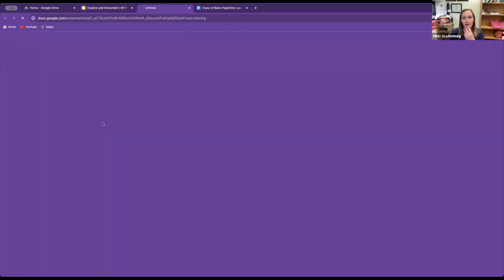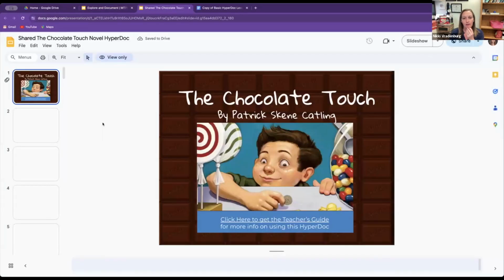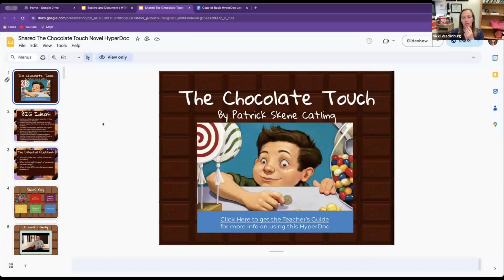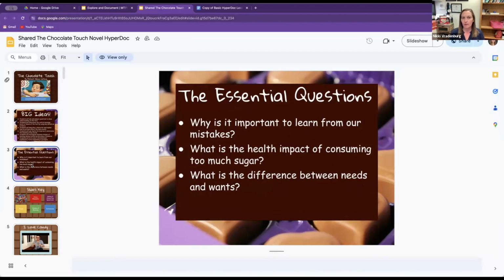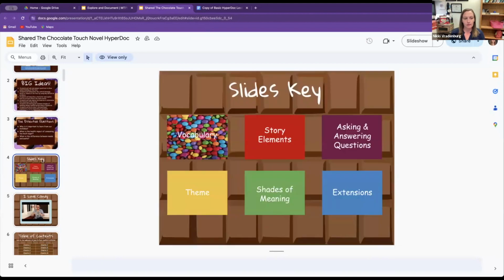A Google Slide, which was my favorite way of assigning a hyperdoc because it was a little bit easier for kids to go through the slide deck the same way they would the pages of a notebook, where they could just click on the film strip and find all of the things that they were supposed to do. And they could usually figure out where they left off if the work had to stop during one period and get picked up during another period. So this one is one that someone else made. I didn't make this one, but it starts with some essential questions.